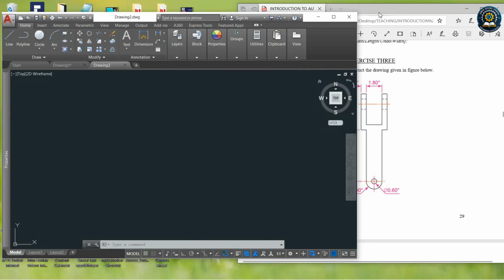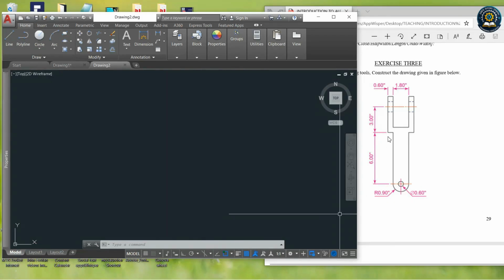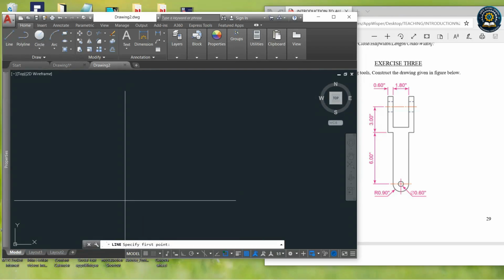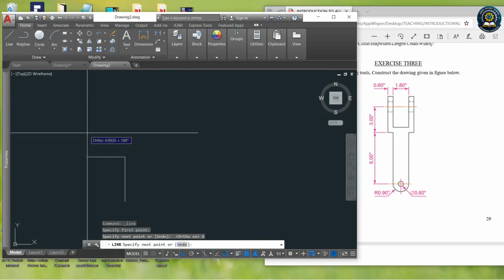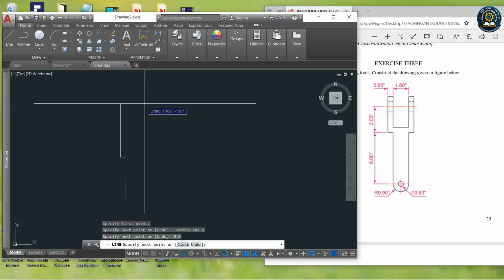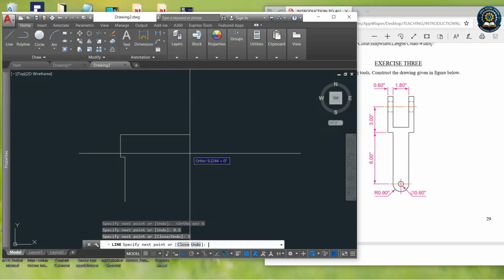So the first thing that we are going to do is to click on the line tool, and then we are going to draw the side and follow the pattern to draw the outline of the shape, and then we move from there. So we select line, we click here, any part of the space, turn on our auto so that I can draw straight lines, move up this way. The first is 6 inches, so 6. Okay, and then we go here, 0.6 inches, and then up 3 inches, and then this way 0.6.